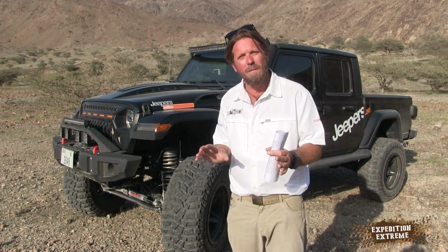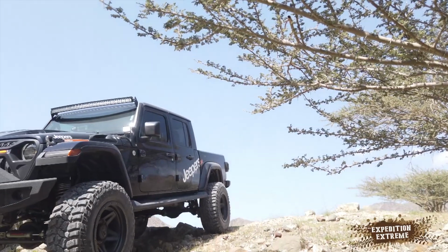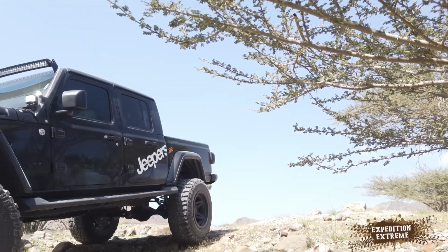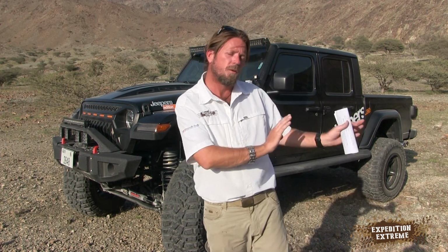This is the first customized Gladiator in the country right now. So they've gone over the top to make it look good. It's going to look great in all the magazines. It's going to look great on my show. Is it practical? Would I go with 37-inch tires? Probably not. Why? Because 37-inch tires you cannot find anywhere. If I was touring and needed to replace tires, I could get 33s and 35s in a heartbeat. With 37s, I'd probably be stuck next to the road for 14 days waiting for the tire manufacturer to send me some tires. So, does it look great? Yes, it does. Is it practical? No, it's not. So what would I do? 4-inch lift, 35-inch tires? Absolutely. On either a 17 or a 16-inch rim, you know you're in that magic quadrant.